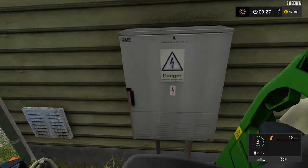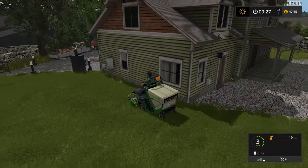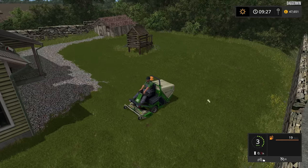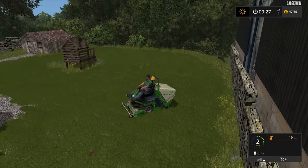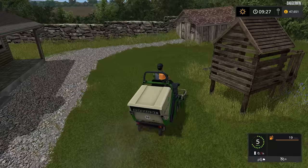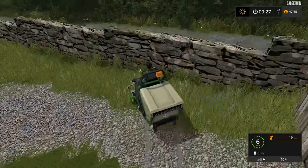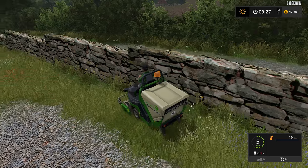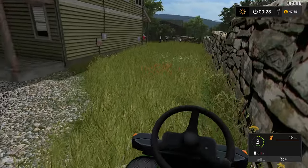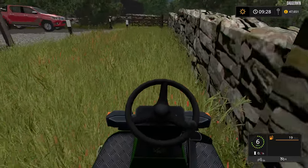Oh yes. Okay, so if we traverse very slowly, we should be able to see what it looks like so far. Yeah, I could have got a bit closer to the wall, but it's okay. Definitely much better than it ever used to be. And there is actually a bit of lawn that goes over here too. So this can be cut. Yeah, won't take too long at all. Okay, the deck hasn't lowered. There we go. Make everything look presentable.